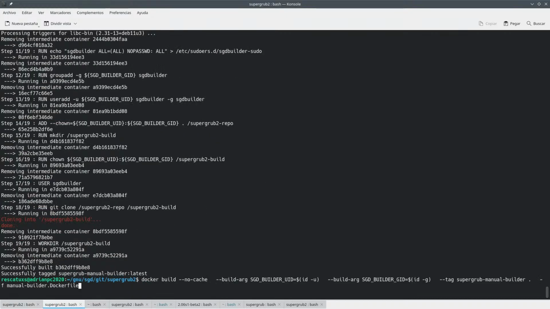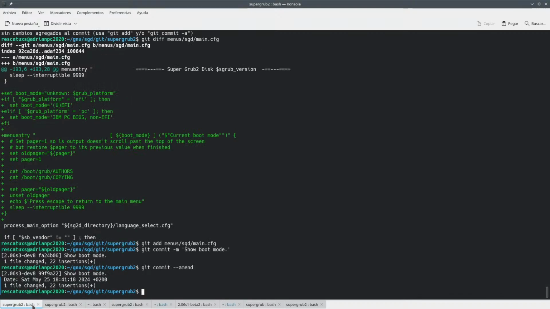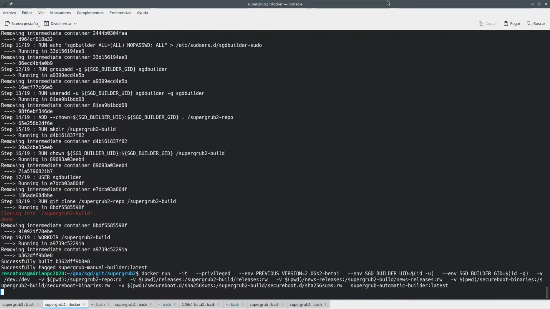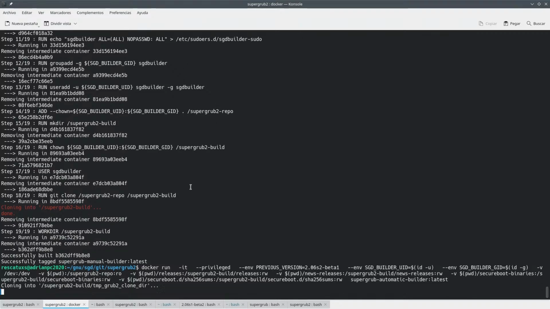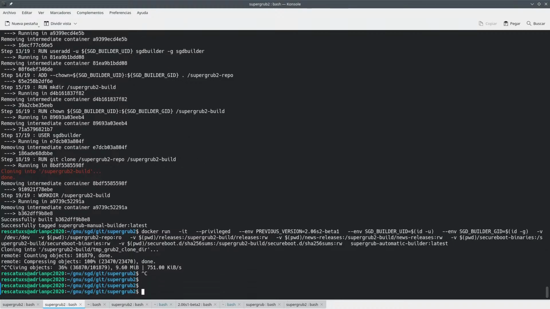Okay, so now we want to run automatic. Oh, here there is, and here we have done a commit. Hopefully this clones again from whatever we have, although I don't think that's the case. Yeah, it doesn't seem like it's trying to do any of that.